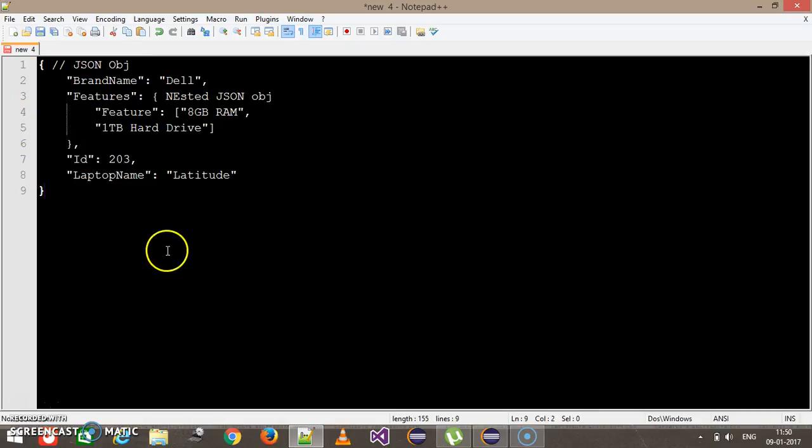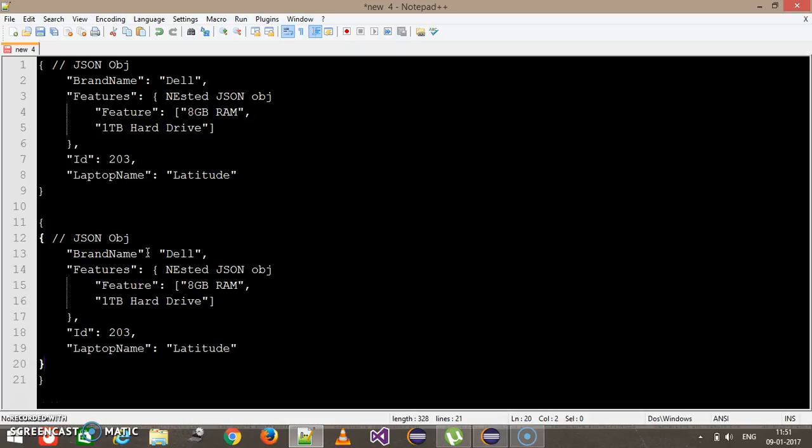As we have already discussed, if you want to validate a field which is coming inside the JSON object, just like brand name, ID and laptop name, you can directly use methods such as contentString, equalToIgnoringCase and so on. Now sometimes you can receive the output in this format also, where you have a label for your JSON object.